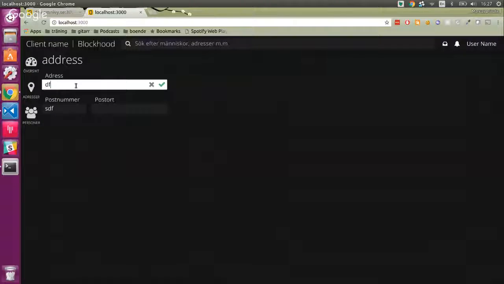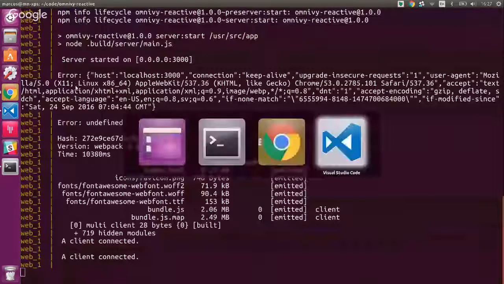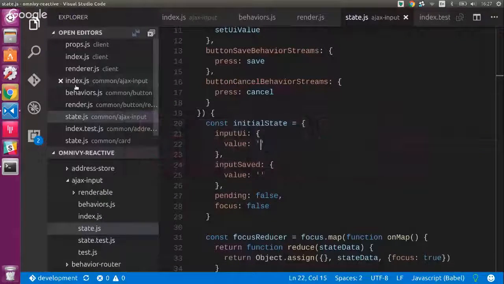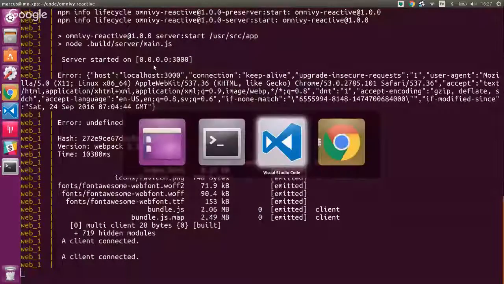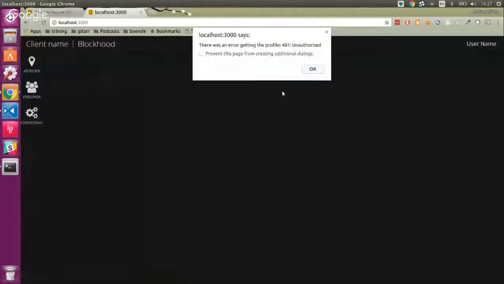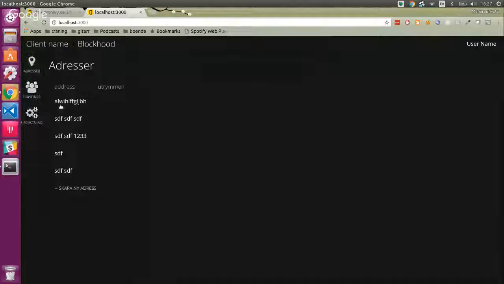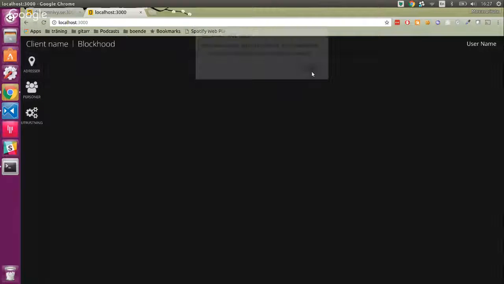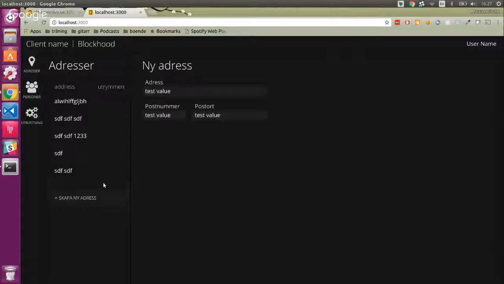Test value. Oh, and now I get it. So you see it now. Test value every time.